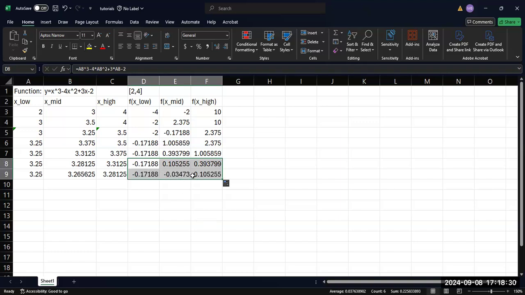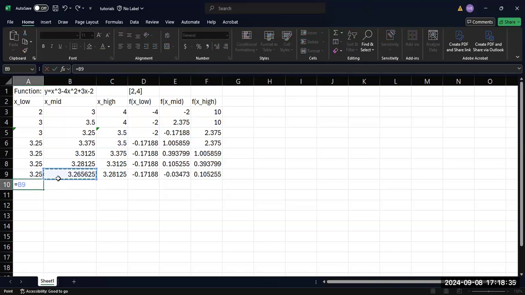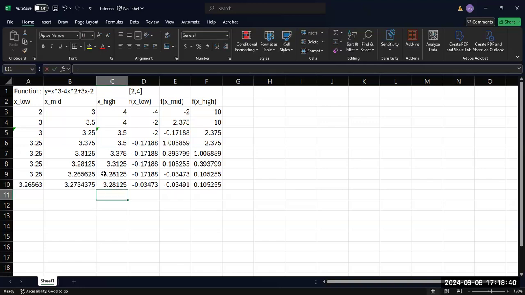These are both negative, so we want to use the midpoint as the new low and the maximum as the new maximum. Excel will begin to understand what it is you want to do, and it will start being helpful. You notice it filled in what I wanted to do, extending the formulas. My new low stays there. The mid becomes my new high.